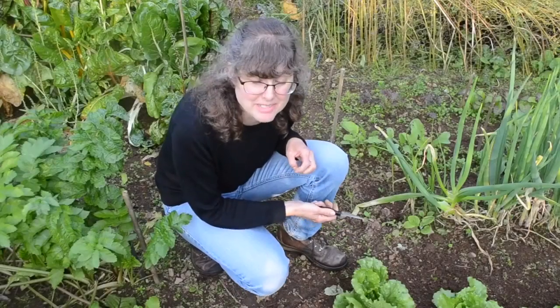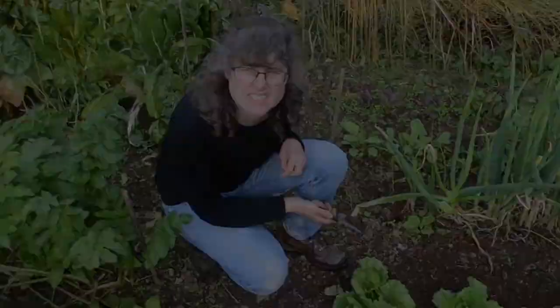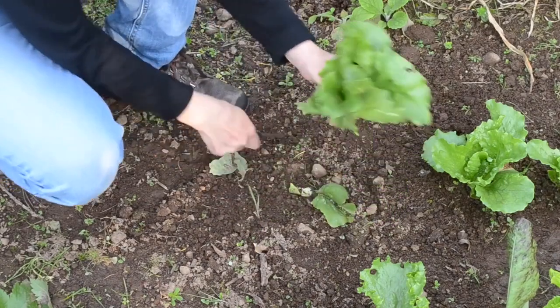So about 8 weeks later, depending on the time of year, you should have lettuce ready for harvest. So now we have our lettuce.